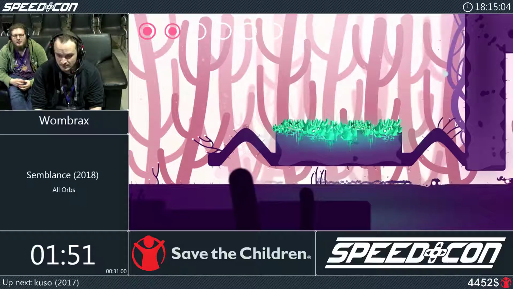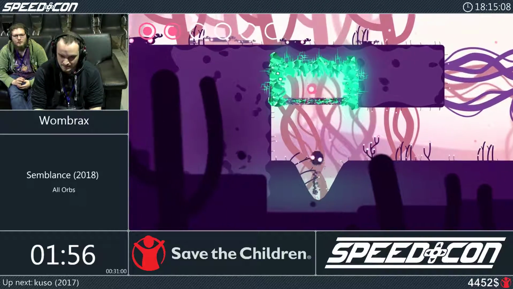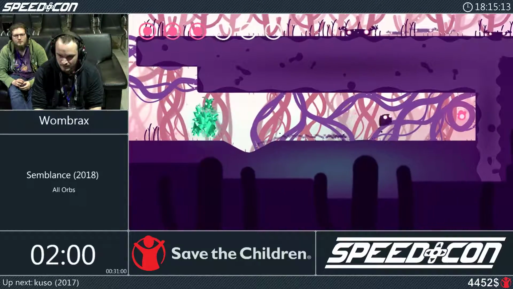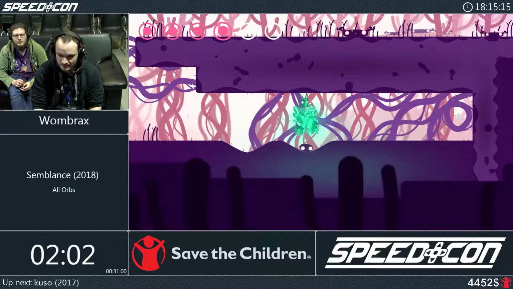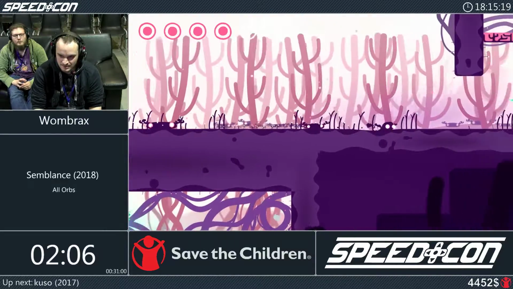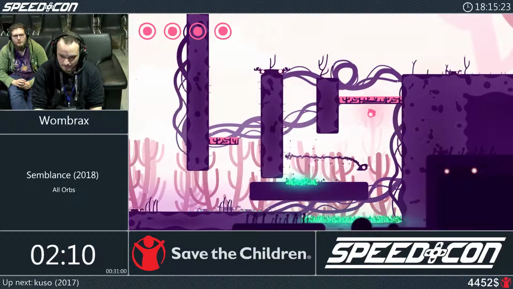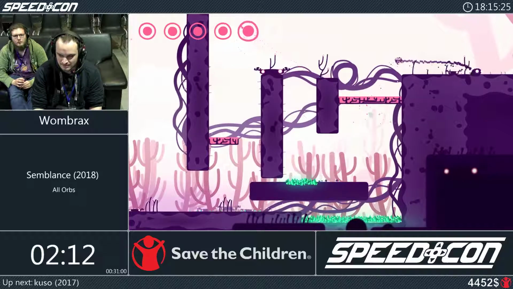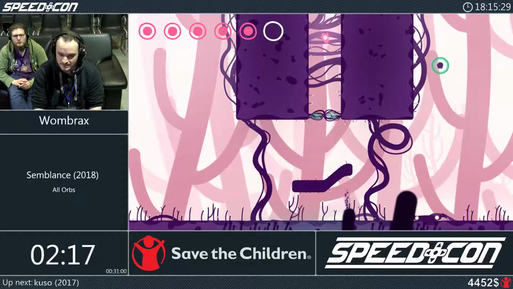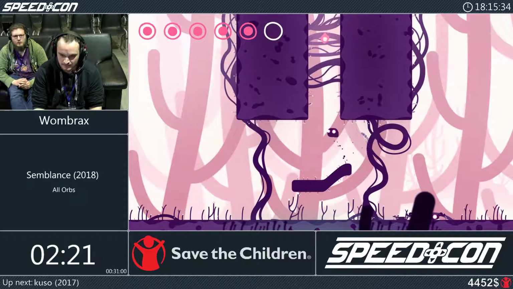Oh, and actually you need to collect all orbs, because otherwise the portal for the last level would not open. In the 90% category, which takes approximately 3 minutes, you just skip the whole part of collecting the orbs and use a stacked jump to jump all over the overworld and just jump to the last level basically.